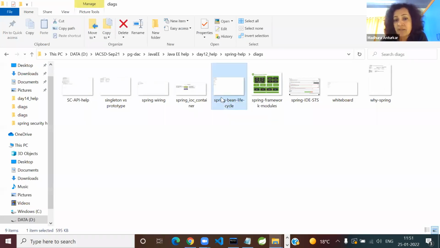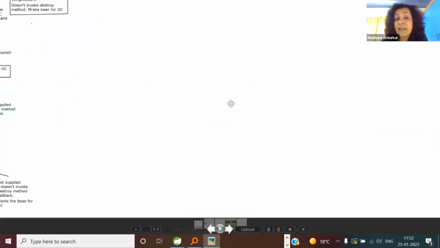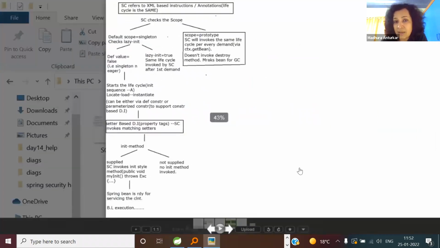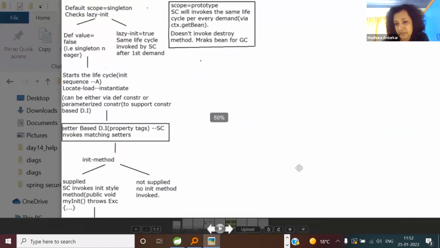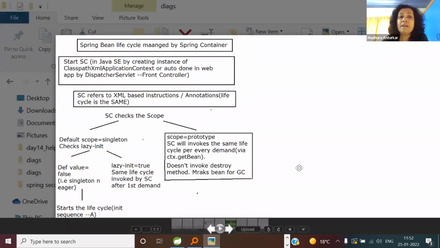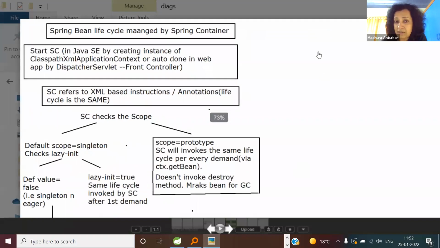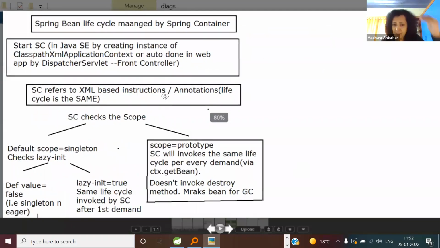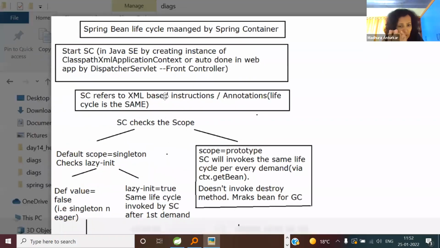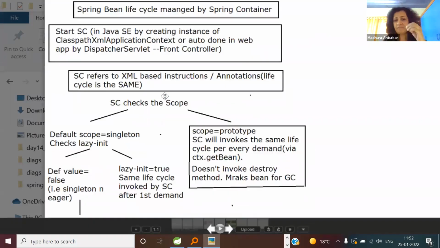So here, please go through it like how we discussed and spent so much time on servlet. So the servlet lifecycle was managed by the servlet container, which is your web container. The bean lifecycle is managed by the Spring container, and the complete diagram with all possibilities, singleton or prototype, lazy or eager, is fully discussed.